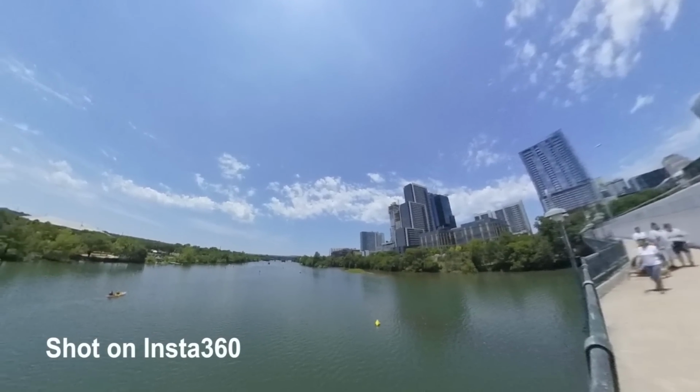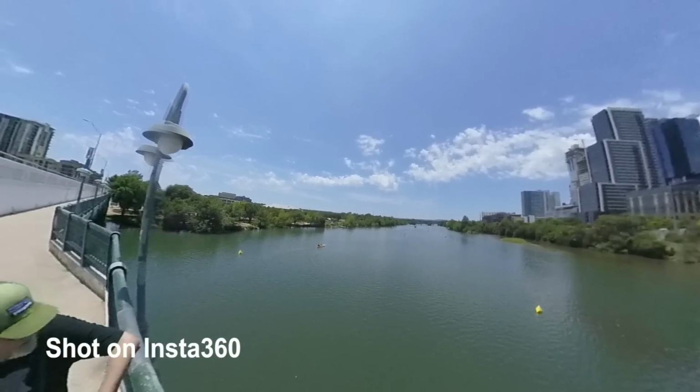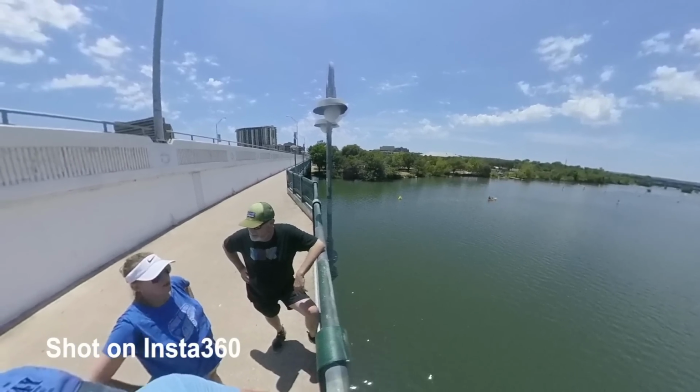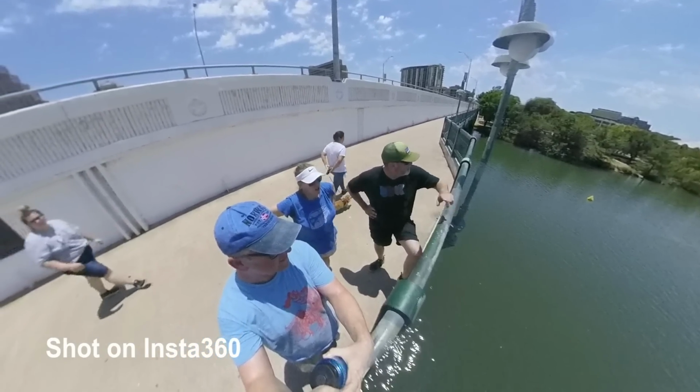Now, I don't know if that's a standard file format for 360 cameras or not. I'm not really an expert. This is really my first 360 camera I've ever reviewed. So it is a file format that allows you to open it using their software, which is free, by the way. The Insta360 software is free.